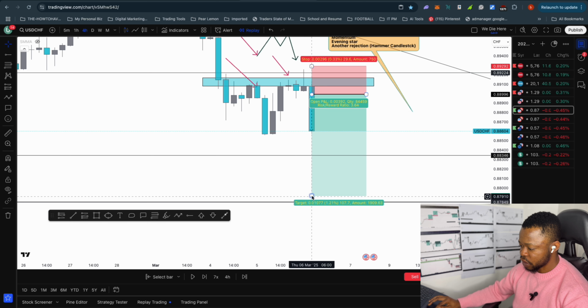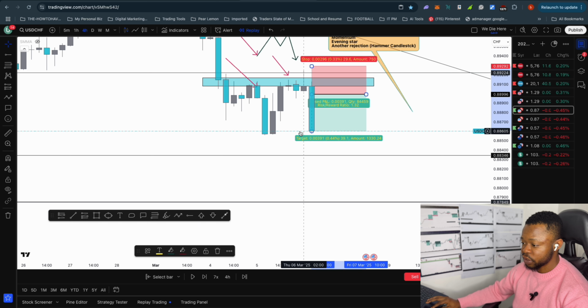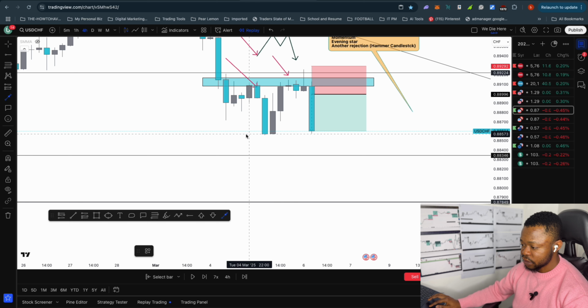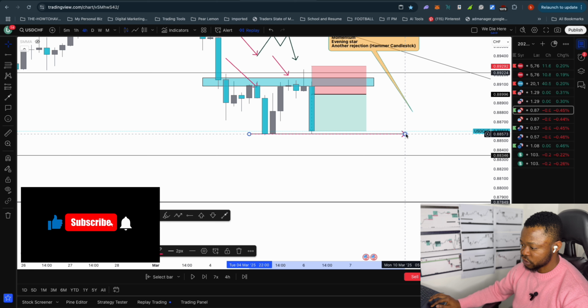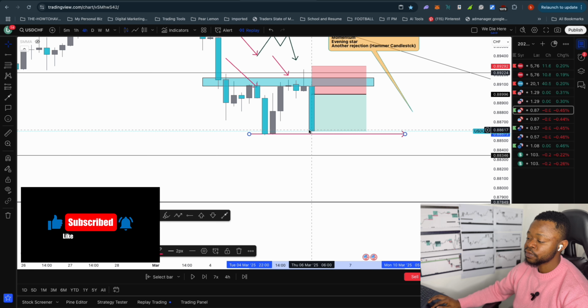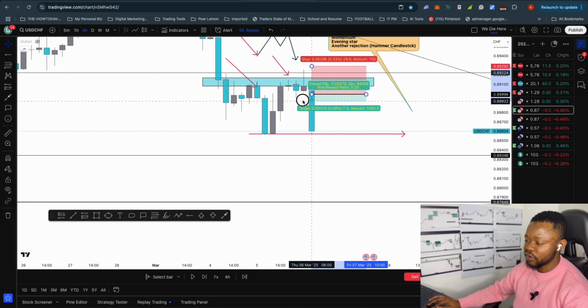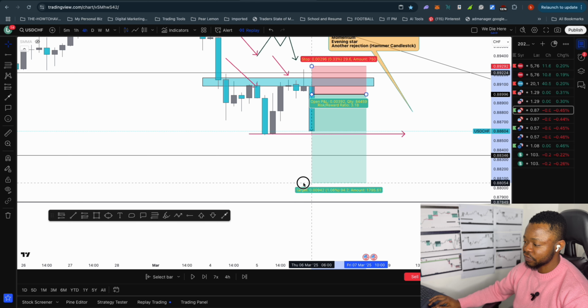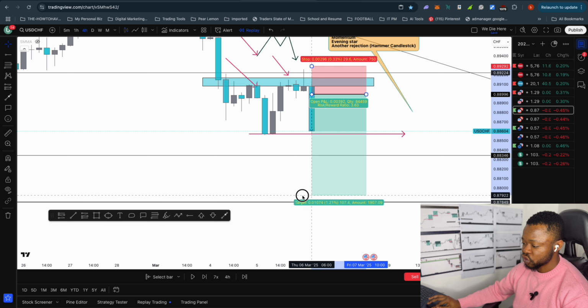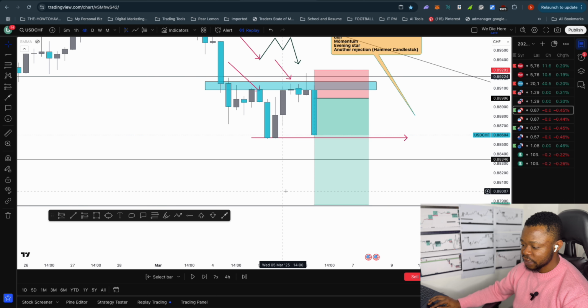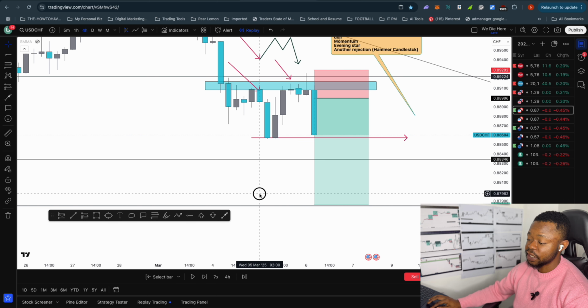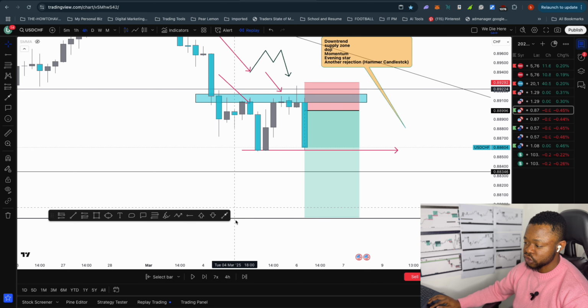Once we had the big push, I quickly checked and saw that, okay, I had a 1-to-1. Remember, there's still a level here that can alter this trade idea, so you protect yourself once you have a 1-to-1. When I say a 1-to-1, let's say I'm risking $1,000 on this particular trade, I've already made $1,000 back. So there's no point allowing the trade to come back and stop me out in negative. It can always stop me out at break even, but it shouldn't stop me out in negative. So I just set my break even. Now this trade is risk free, so we just let it play.